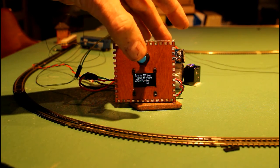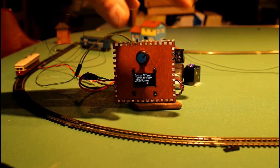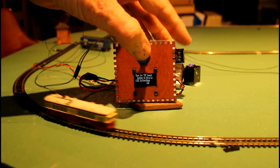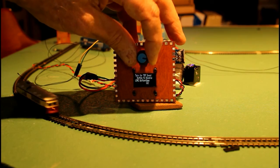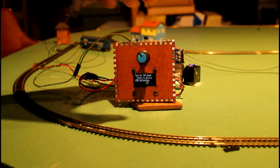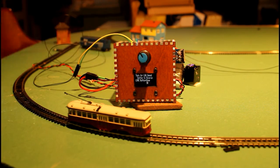Well, right now, the speed is set to 160, and if I press the button, you see the trolley comes back. If I hit it again, it'll go the other way. This gives me an opportunity to use a short piece of track to get a feel for how fast it's going. Let's take that up to 175. Bring it back again. And when you're happy with that, long press the button. Hold it for about 3 seconds, and you'll see it says data saved.